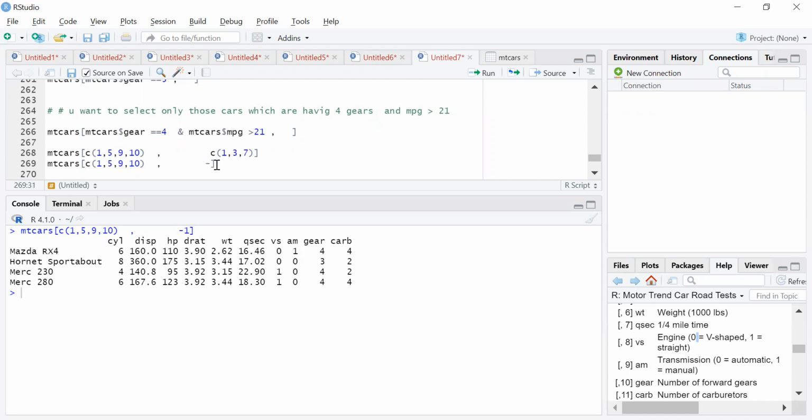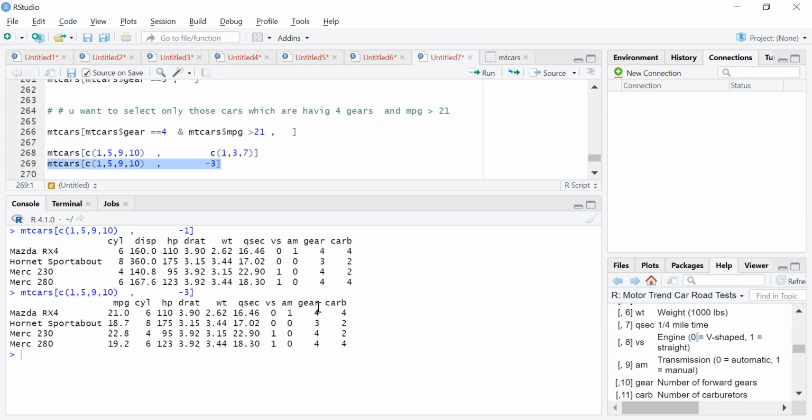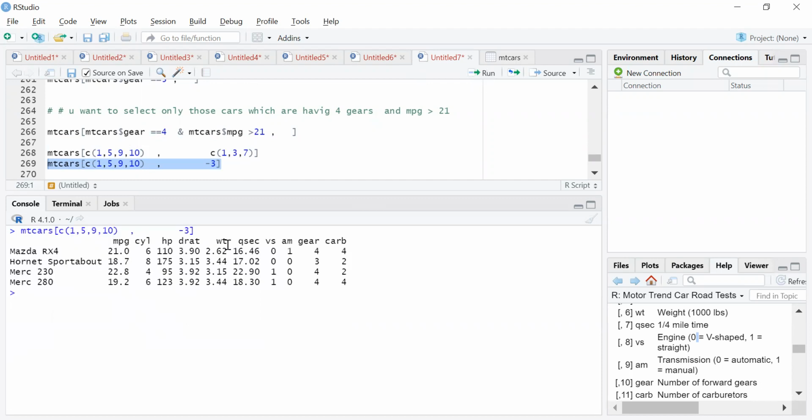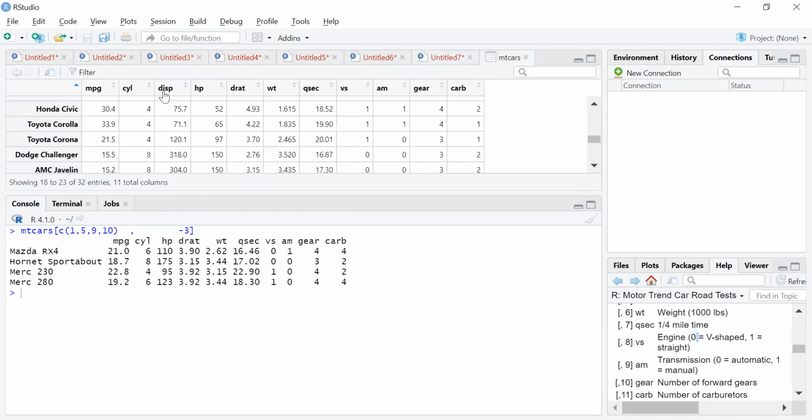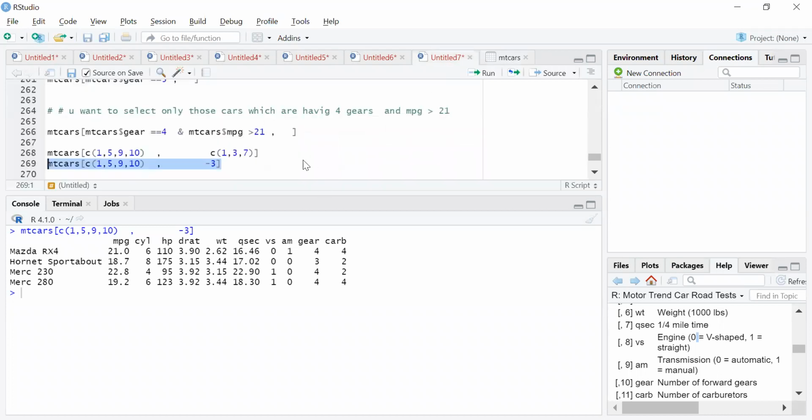सपोज करो हमने -2 दिया अब, या -3 दिया, लेट मी से, तो क्या आता है आउटपुट? So it is starting with MPG, but cylinder, HP. थर्ड कॉलम जो है ना, what was your third column? डिस्पोजिशन. उस कॉलम को उसने हटा दिया है. Notice, it is not selecting the third column. So इसका भी अपना advantage है. Let's say there are many columns and you don't want to select that particular column. You just give minus over there. So it will remove that column. ठीक है ना?